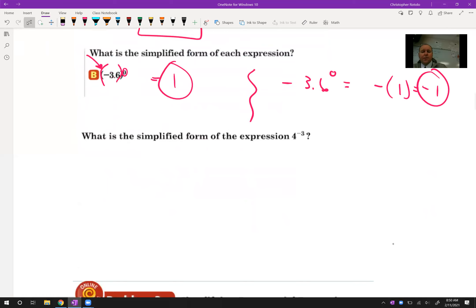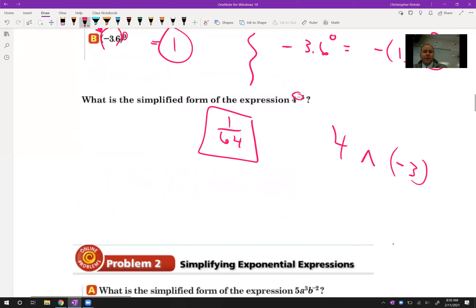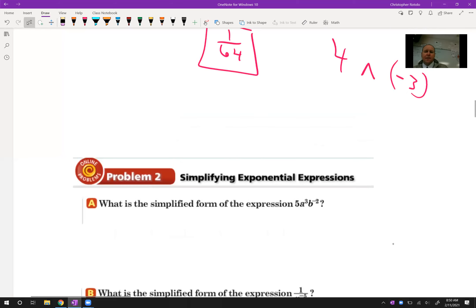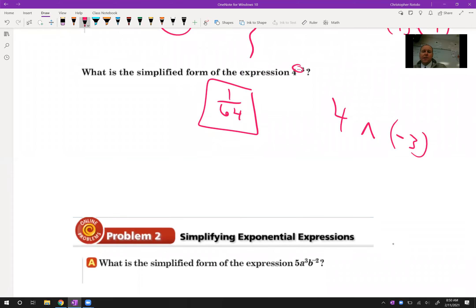So 4 to the 3rd is 64. Since it's negative, it's 1 over 64. Again, we want to stay away from decimals here. So if you're trying to drive that into your calculator, you're using 4 exponent negative 3, it's going to tell you some sort of decimal. We don't want that. We should be able to do this without the use of that calculator. If you're not sure what 4 to the 3rd power is to get the 64, then just do 4 to the 3rd on your calculator. It'll tell you 64, and then realize that it should be in the denominator.